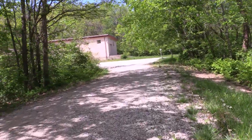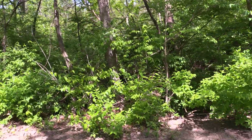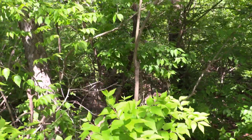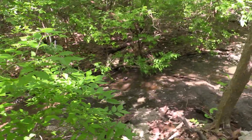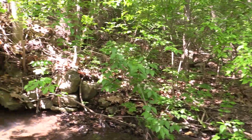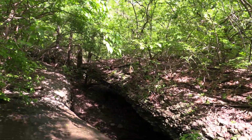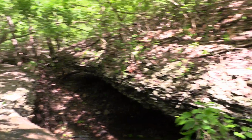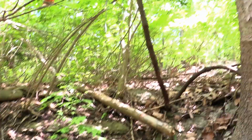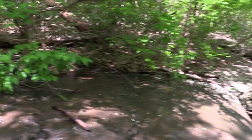Now we're heading back onto the main trail. And here is a waterfall. Oh yeah, look at that. So it comes out from that tunnel down there. And then this is where the natural bridge began. How does one get down there? Here we go. Okay, I'm not gonna go down here on my side, but see how much water is coming out.